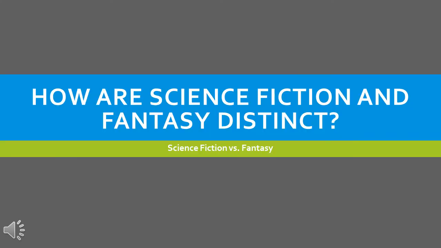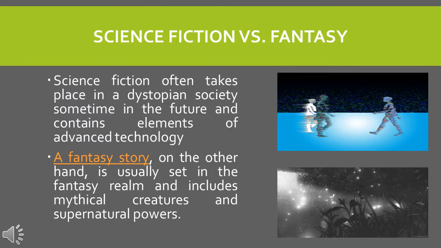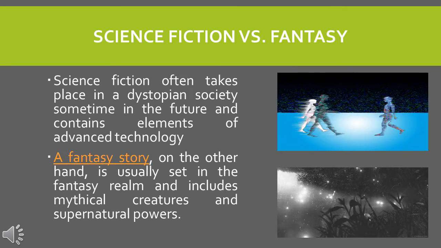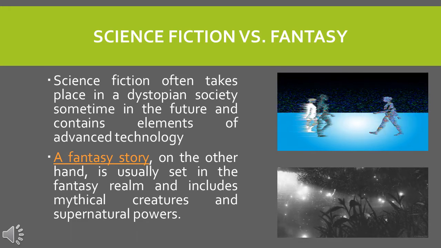Maybe you are thinking of how science fiction and fantasy are distinct. What's the difference between the two? We'll be tackling science fiction versus fantasy. Science fiction often takes place in a dystopian society sometime in the future and contains elements of advanced technology, while a fantasy story, on the other hand, is usually set in the fantasy realm and includes mythical creatures and supernatural powers. Though the similarities between these two genres are readily apparent, there are more similarities and crossovers between the two genres than first meets the eye.